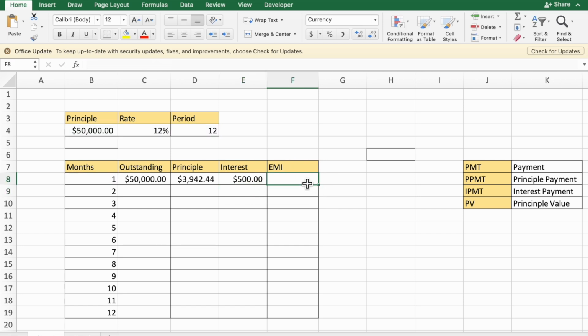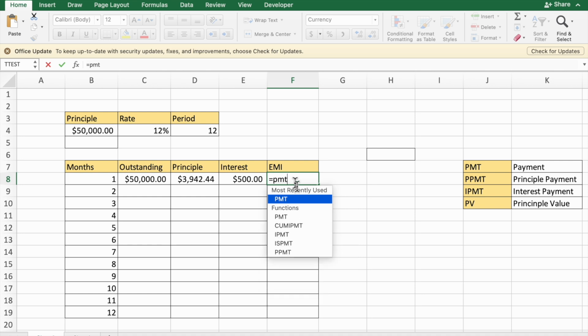Then it will ask for EMI. Now this is the EMI column. So how to find out EMI? Equals, now we will use PMT. For PMT, it will ask for rate. Now click on it, divide by 12, and lock this. Then comma, NPER means period of time, lock this also.